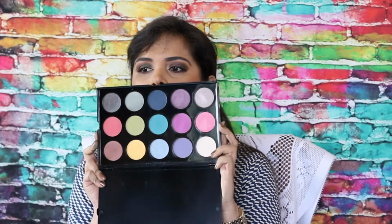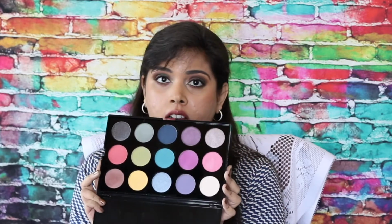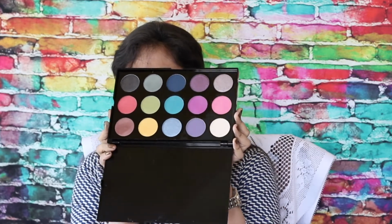Now, you may think that this is a 32 eyeshadow palette. I don't have any 32 eyeshadow palettes. I hate large palettes so much. I don't know, I just go crazy at the sight of them. So this one actually contains 15 eyeshadows. The pans are gargantuan. It's from an Italian brand named Wycon. I do wish they'd sell outside of Italy. So 15 eyeshadows in there. 1, 2, 3, 4, 5. 5 threes are 15. Not 32. I don't have 32 pan eyeshadow palettes.